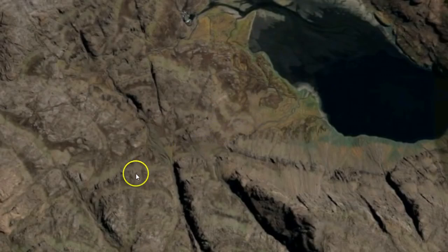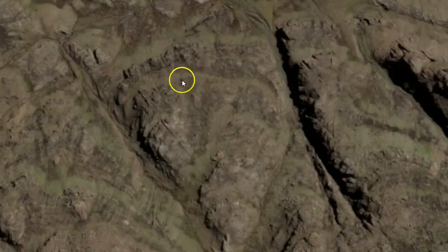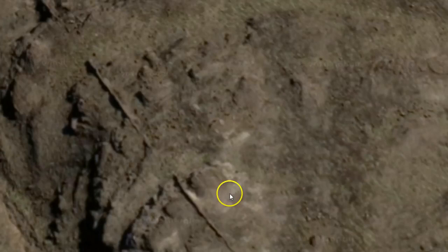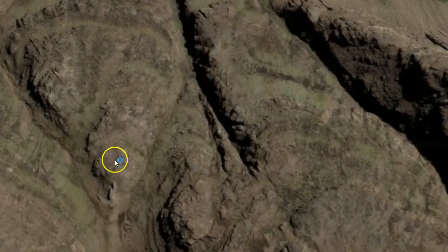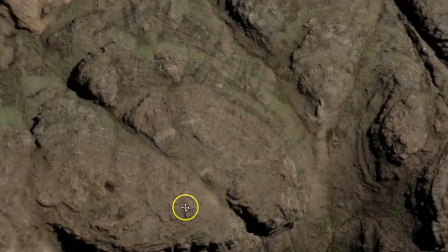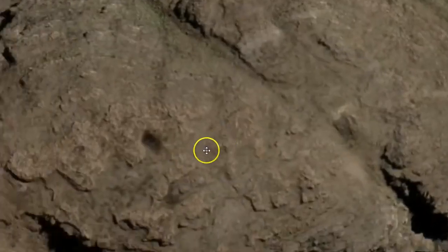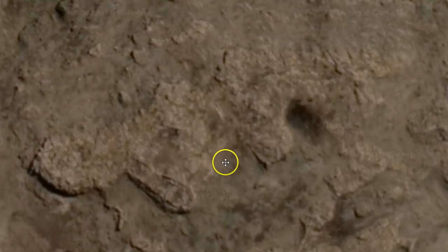It looked very suspect to me, and as I started to look around that is when I discovered there seemed to be a wall that ran down through here — a very old wall running across this ridge top, even broken, continuing to run. As I followed it down I ended up at the top of that other half circle with a line in it, and that's when I started exploring around and noticed: we've got a city here. We have an old town, an old city that people were living in and working in.